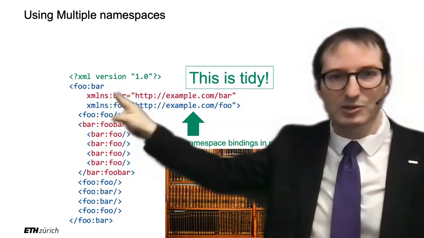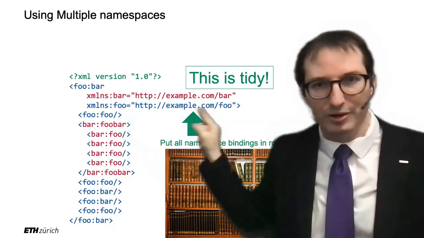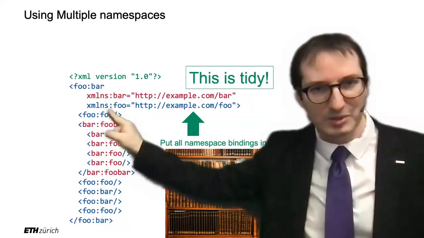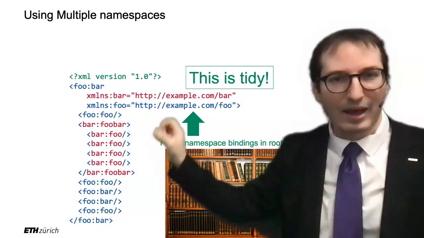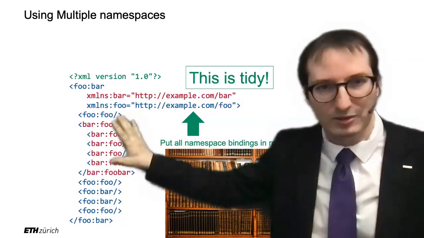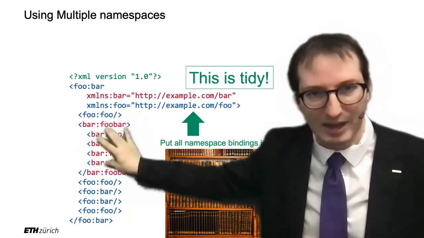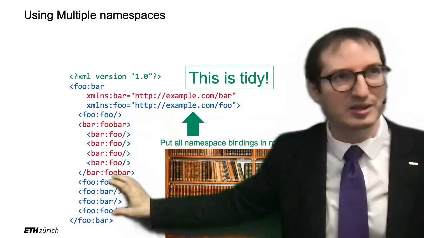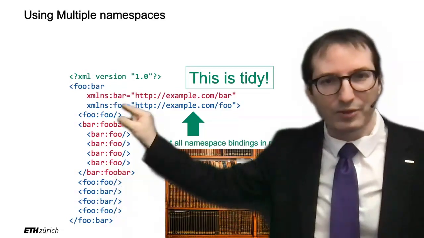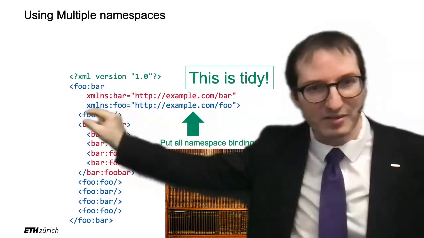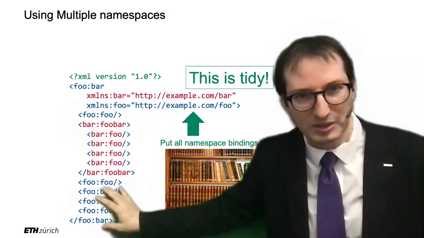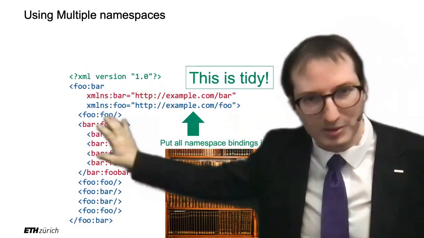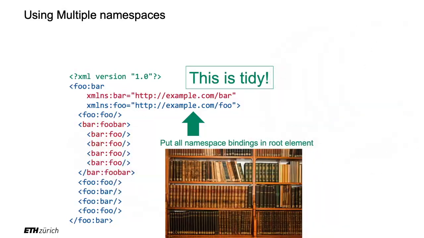For example, I could say here's a namespace, bar, and another namespace, foo, and then you can use the elements in these two namespaces. So I put it in blue and in red, and you might have somewhere a schema that says what the constraints are for these elements, and somewhere else a schema for that namespace that says these are the constraints for these elements. For example, the constraint here might come from the tax office, right? And the tax office says this must be used in that way. And the constraints here might come from FINMA, for example, for financial reports. And then it tells you this has to have this and that structure.